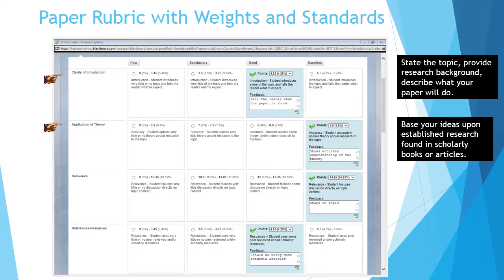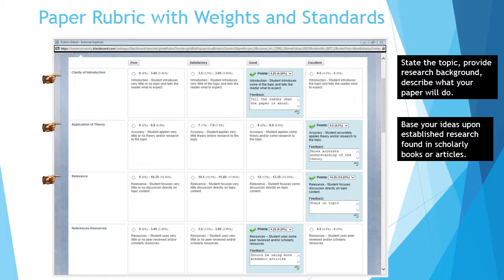So you're not just making up ideas. You're going to base your ideas upon established research, and you're going to find that research in the online library, or you may be using your textbook for some of your ideas. But at this stage, you're not going out and doing experiments and running surveys and things that would provide original data. You're using other people's ideas and what they've come up with, and then basing your ideas upon that. You're advancing the thinking in that particular area. So you're going to have a good understanding of the theories that you're using in your work.